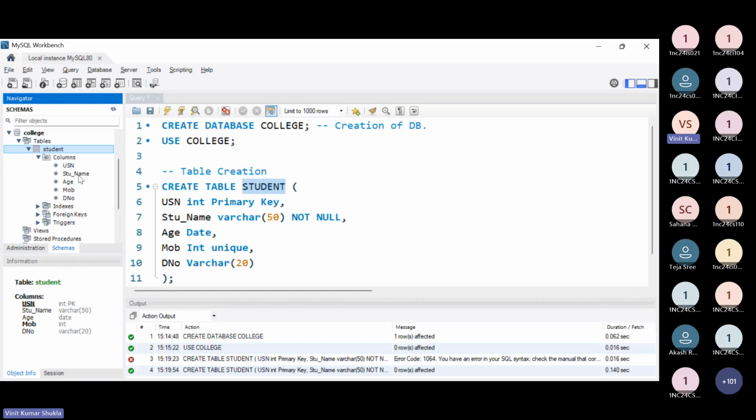So under columns, you have created USN, student name, age, mobile number, and department number. Observe here. USN is underlined, which means primary key, since I have given primary key. By this, you can understand this is called your schema. Schema means the overall structure or definition of the table. I hope this makes sense to you all. And mobile number is also in bold form. Why? Because I have written that mobile should be unique. That's why it is coming in bold form. So this is how you can learn, guys.